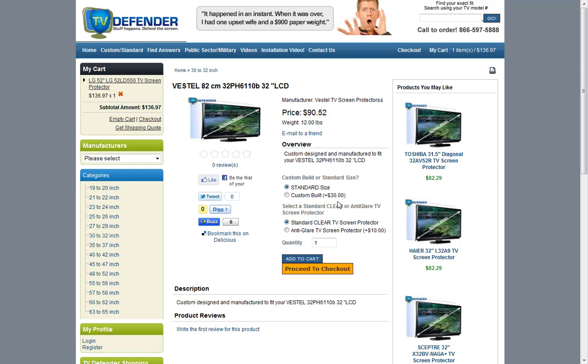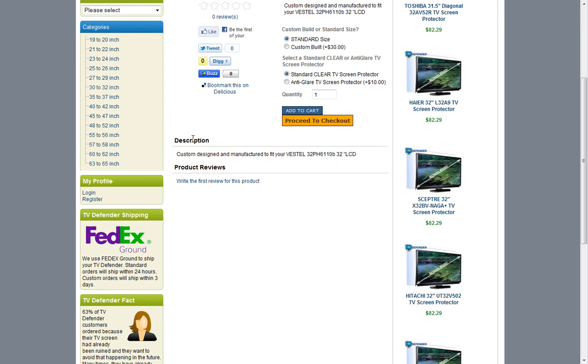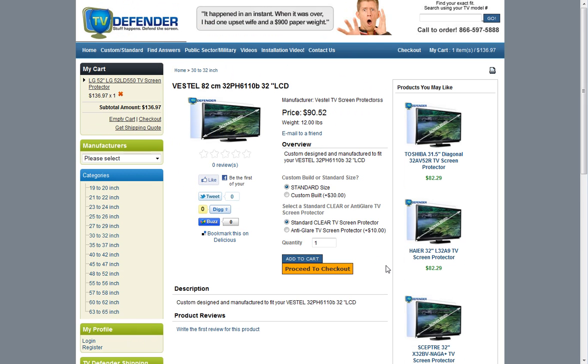Now we're going to see a totally different layout where the products you may like are on the right, products here in the center, social media is dead center here, and all of our attributes and whatnot are here. The gray box is not around those, obviously. And then we got a nice clean product description and the product reviews down here as well. So a little bit different layout.